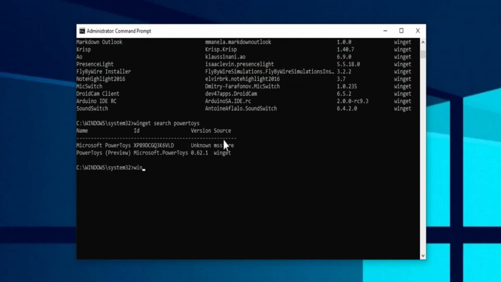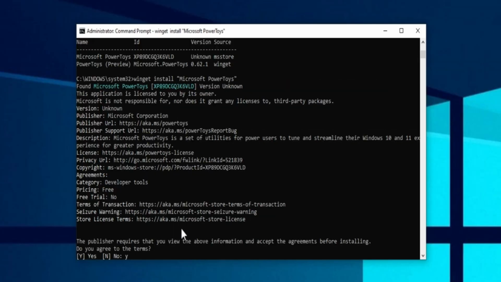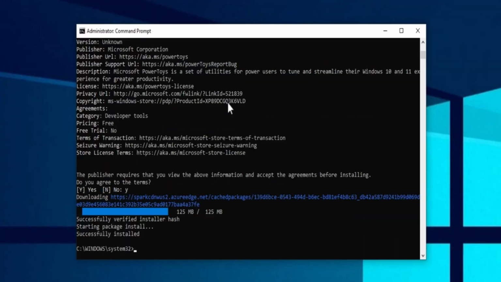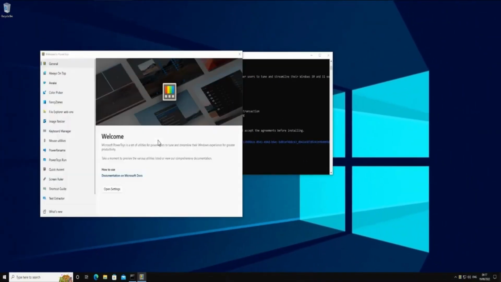Again, in the command line type Winget space INSTALL and the name of the package you copied from the app name. I am using double inverted commas around the app name or package name because the app name has spaces in its full name. To trim the space, I am using double inverted commas. Press enter. Press Y and hit enter. It will take time to install the package depending on the size. As you can see, the installation of the package has been done successfully.